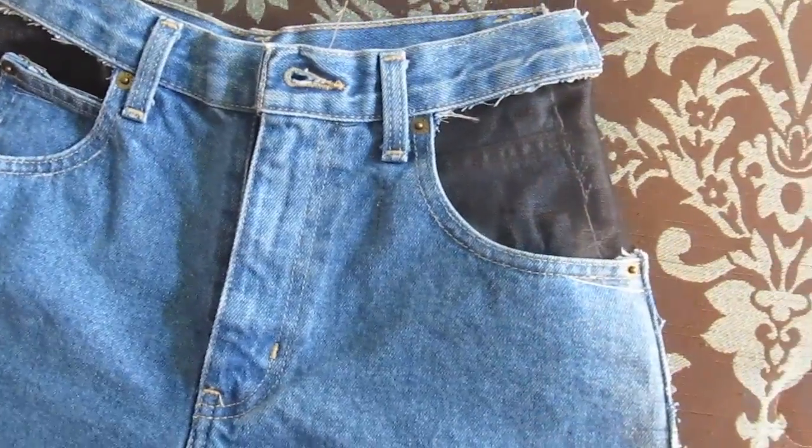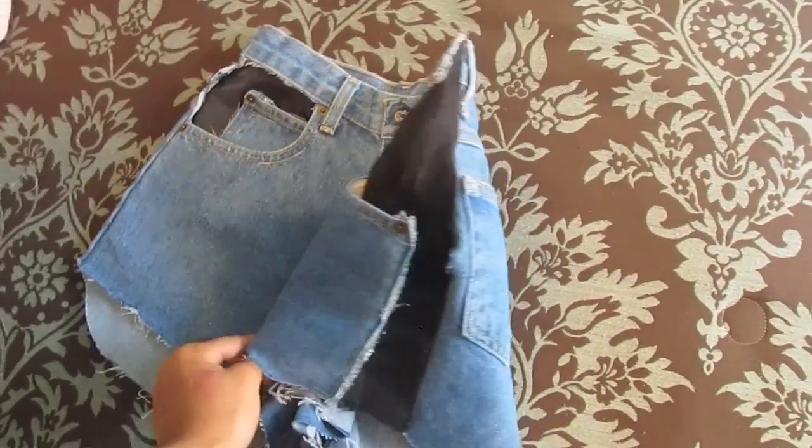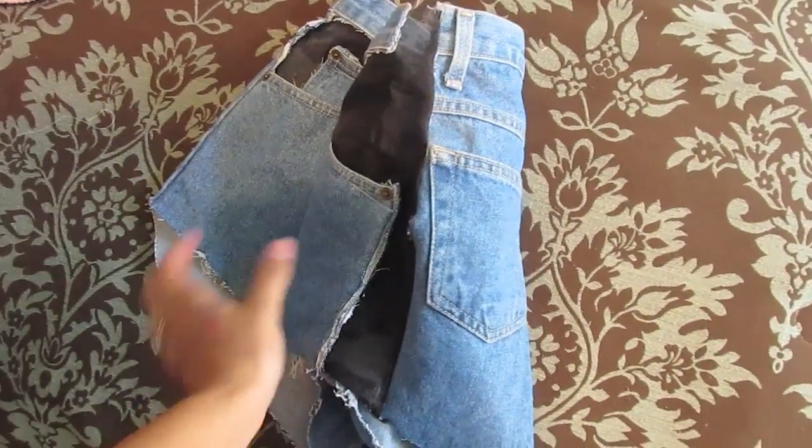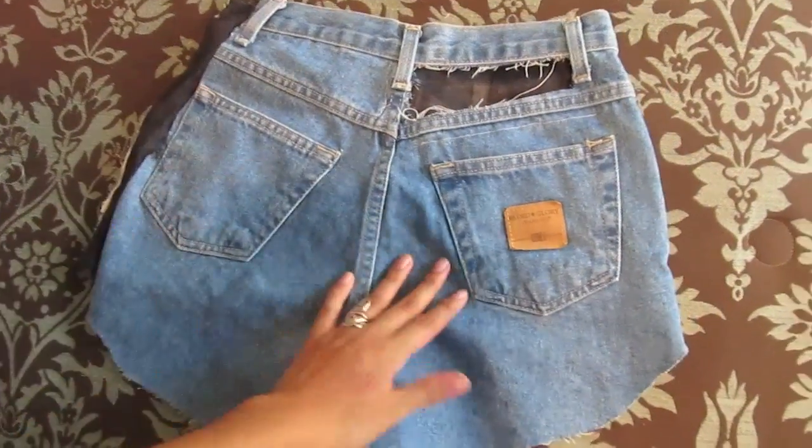I originally wanted to do this with lace, but I didn't have any lace, so I practiced first with this sheer fabric. But I think next time I make these shorts, I'm going to use lace and make a more symmetrical design with it.